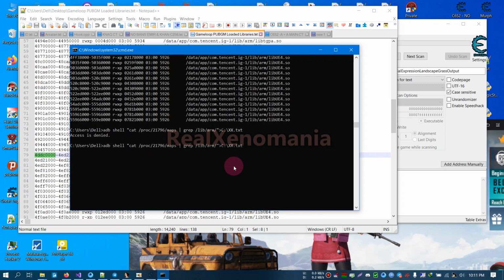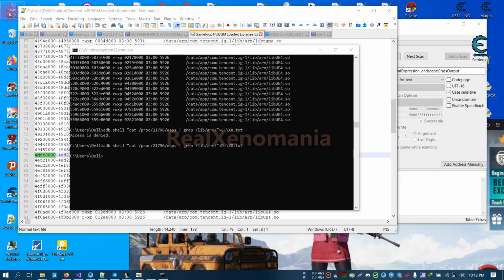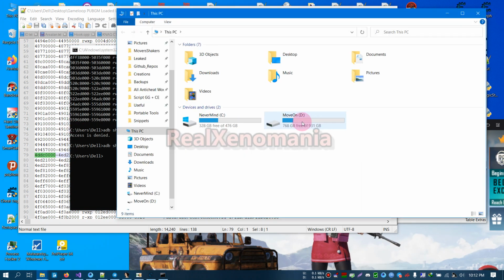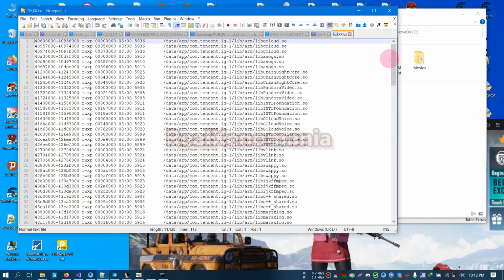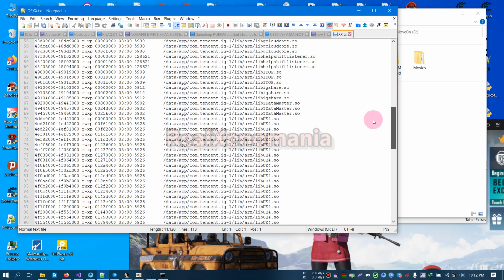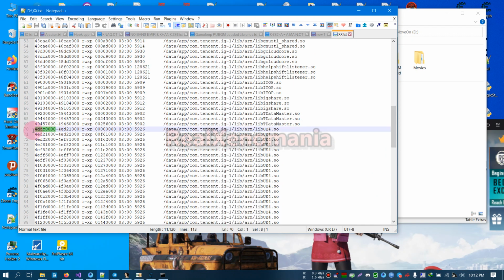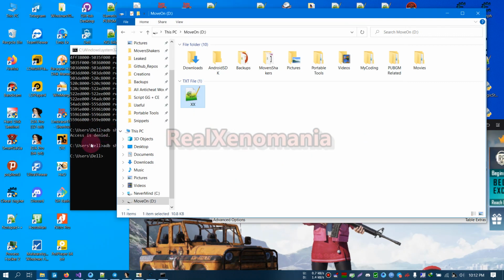If the access is denied, it means that you are not running in administrator mode. You should do it in the D drive instead, and then we can check our D drive. We have this file now, almost identical to mine. Here we can see that the starting position of UE4 is identified. Okay, this is how you generate the file.